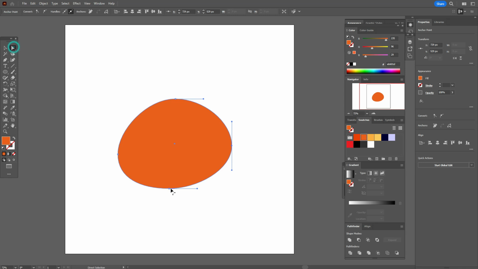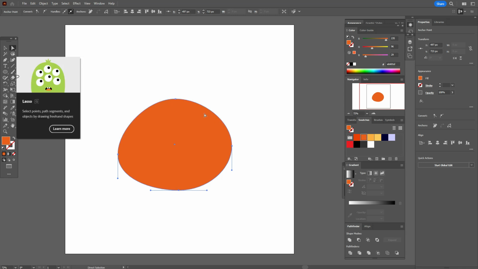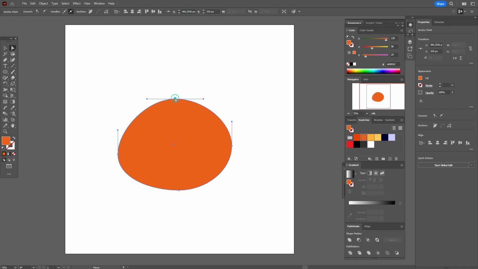Now again the direct selection tool, select that point and move it to the right and down a little, like this. Let's play a little with that point.